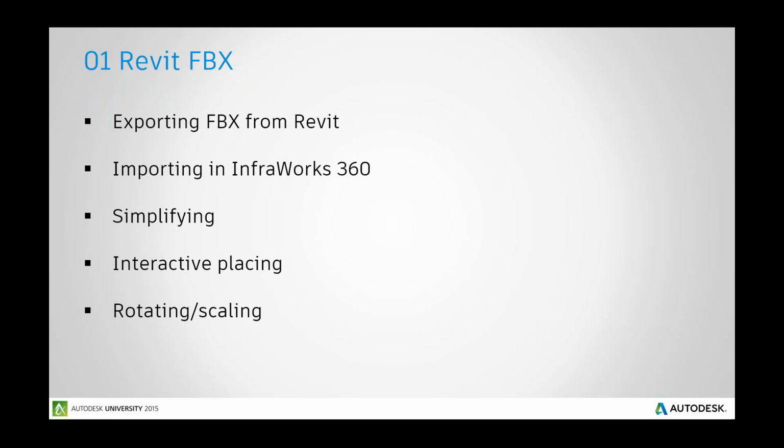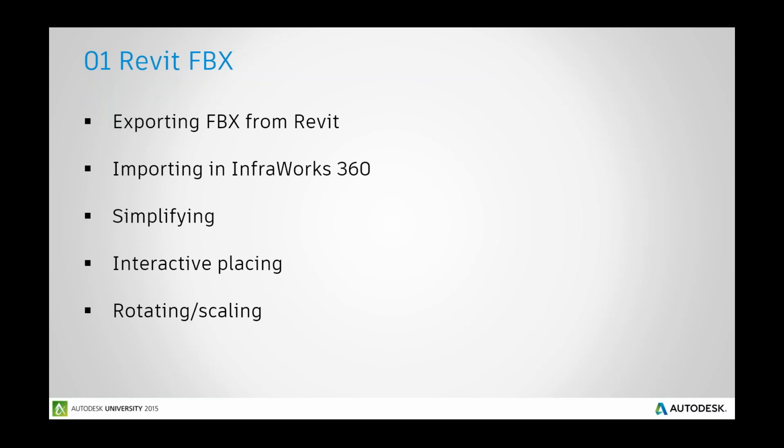There'll be 5 sections to each of the 3 main sections. The first one is going to be exporting. The second one will be importing. The third part will be how to simplify the model. Sometimes you'll get a Revit model that could be 500 megs, or some people even do it as a gig. Don't bring a gigabyte size Revit model into Infraworks. Try and simplify it if you can.